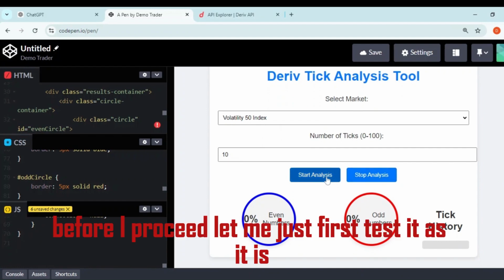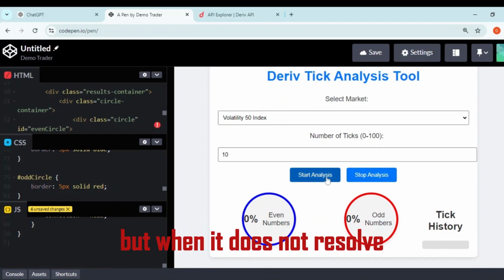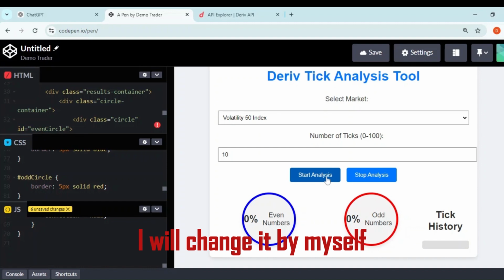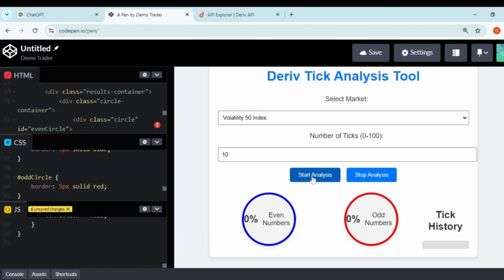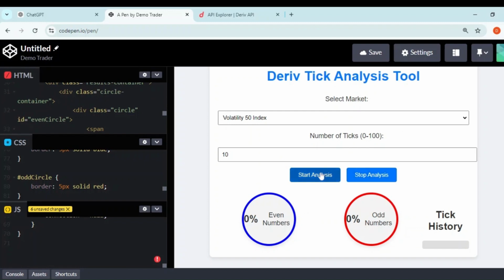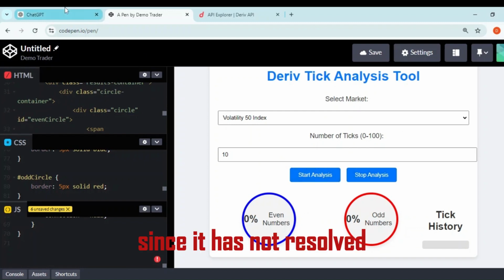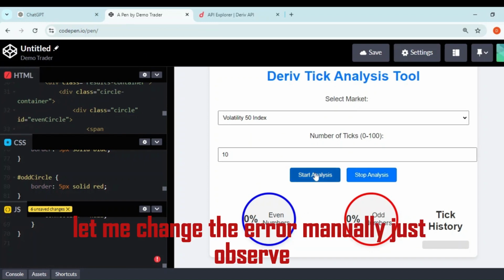Before I proceed, let me just first test it as it is, but when it does not resolve I will change it by myself. Since it has not resolved, let me change the error manually, just observe.